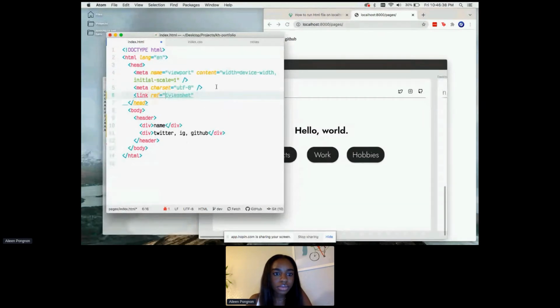And we're going to say href index.css. Oh, closing tag. I think that's it. Yeah, so this is basically saying what I'm referencing is a style sheet, because CSS is literally cascading style sheets. And then the reference is index.css. So this kind of tells it, oh, okay, if I'm looking for CSS, I need to look in this file.